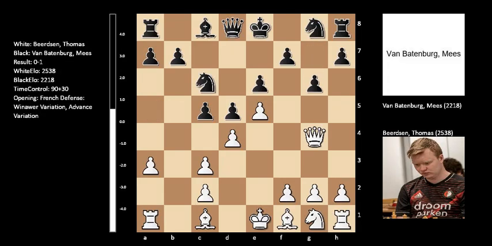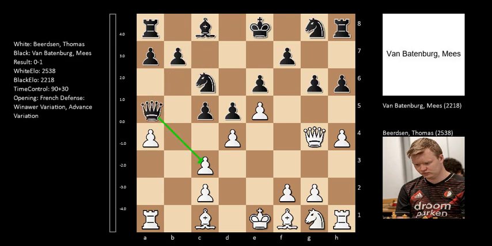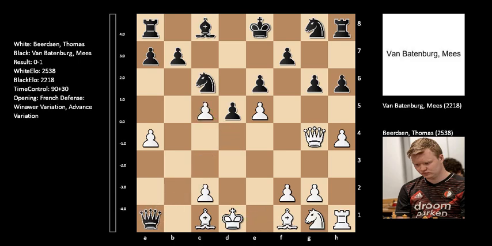g6, played by van Batenburg. h4, h6. a4, Queen a5, threatening queen takes c3 check. King d1, Queen takes a1. Pawn takes c5. Knight ge7 and secure a stronghold in the game. Shifting to the main line.